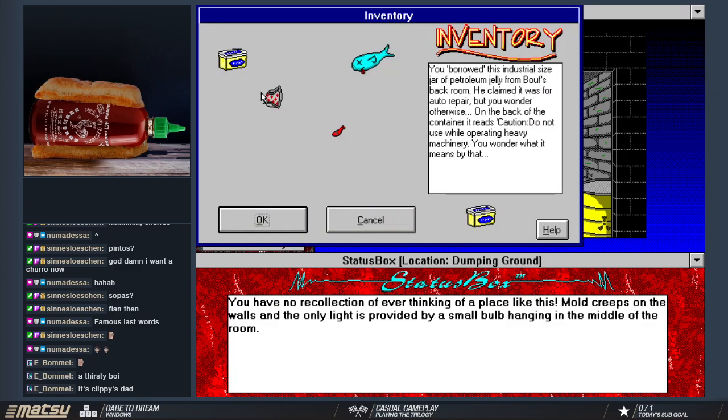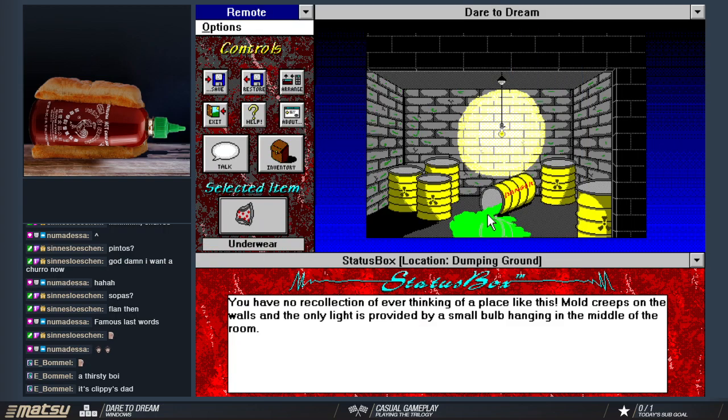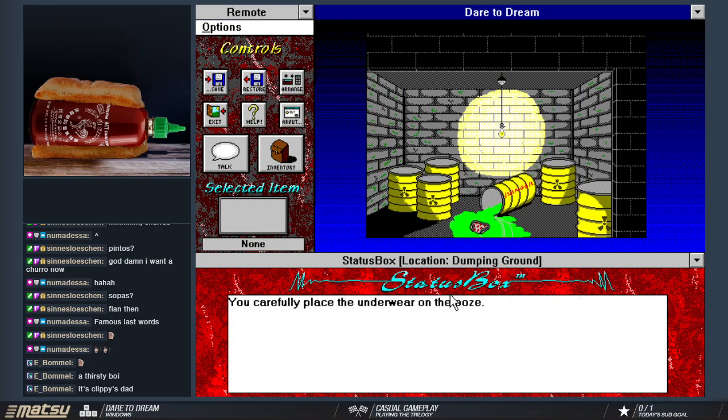Anyway, we've got some underwear here. These could be the stupidest pair of underwear you've ever seen. You've never been one to sniff underwear, but it smells April fresh. Alright, well, again. You carefully place the underwear on the ooze.